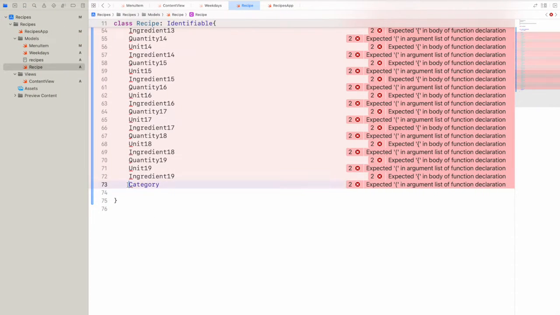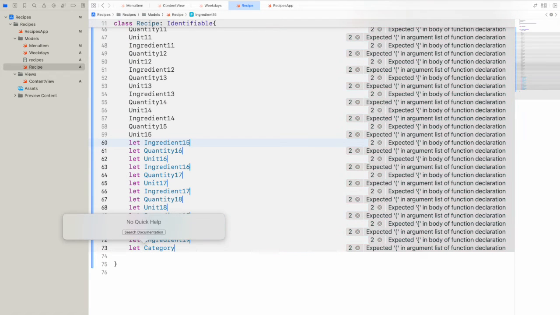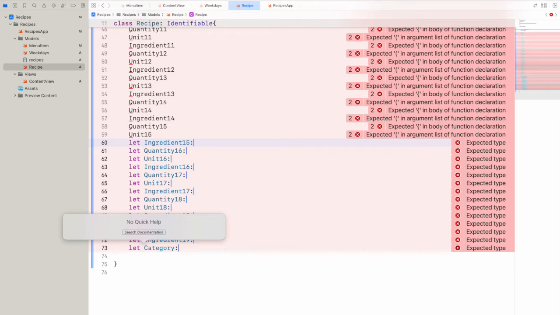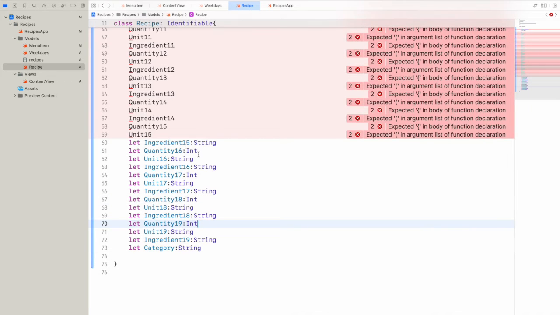Okay, so now using the multi-line cursor, so this is something new in Xcode, we can hold Option and we can click and drag all the way up and we can create a multi-line cursor. So we can create let constants. I can jump to the end using Command and the right arrow button. And I'm going to assign them to be different things. So it depends what they are. So the most common one is going to be a string for now. And then when we get to quantity, I'm going to make that an integer. So I'm just going to replace every time it says quantity with an integer. And if we catch any, like if there's any quantities that aren't there, we can fix that later.